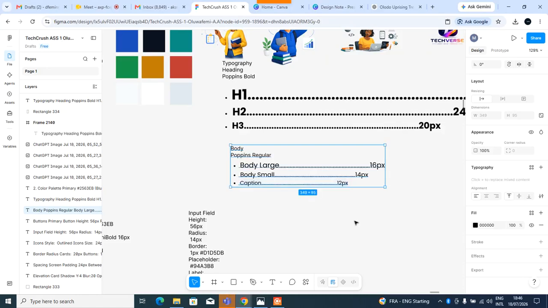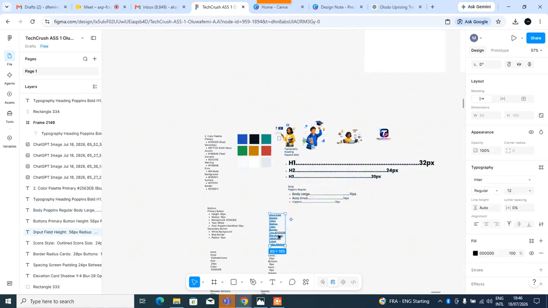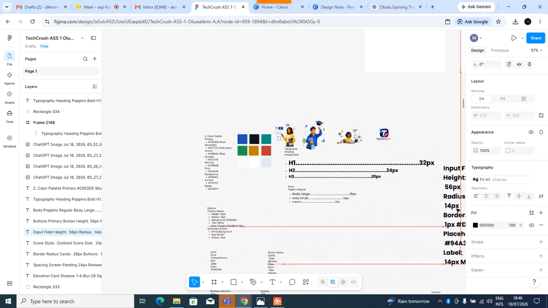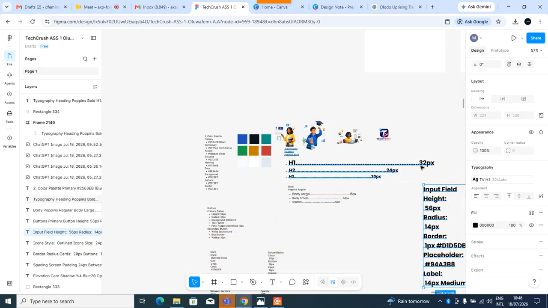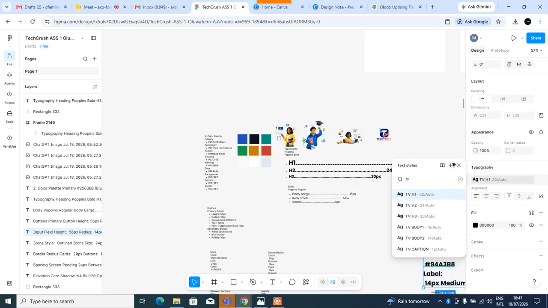Okay, now all of this is part of our style guide. We are looking for it now. Let's click on this, and we want to apply a style guide. Let's search for TV. I have a TV header 1. Let's click on it like this, and you see that this thing has actually changed the way it looks. And let's assume that we want to change it to header 2. Let's search for TV, and set it as header 2.